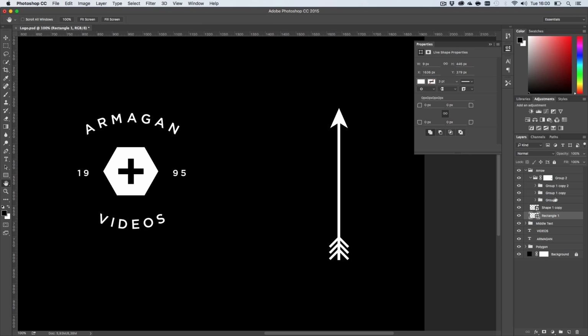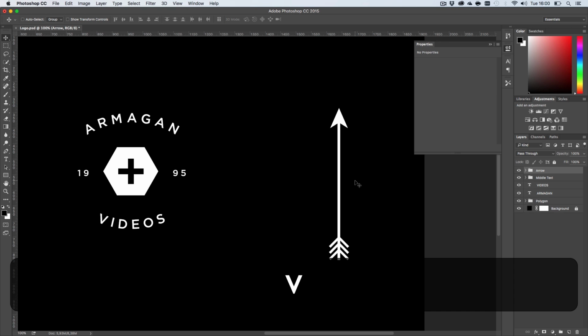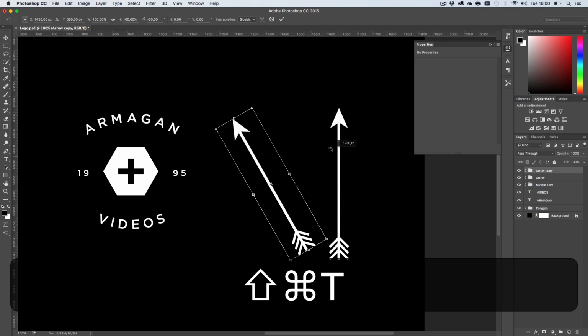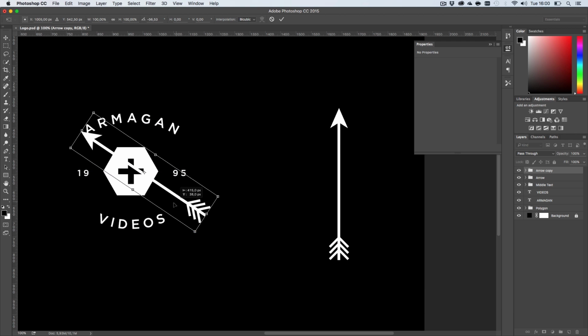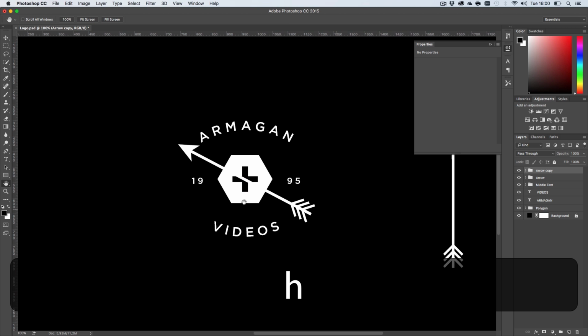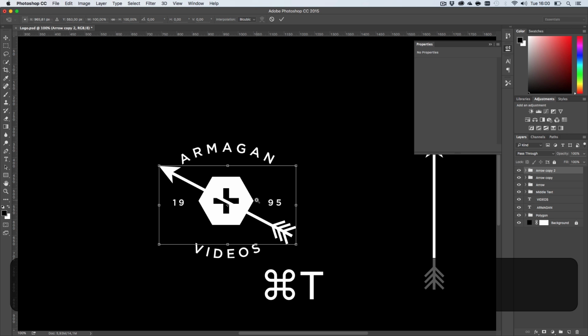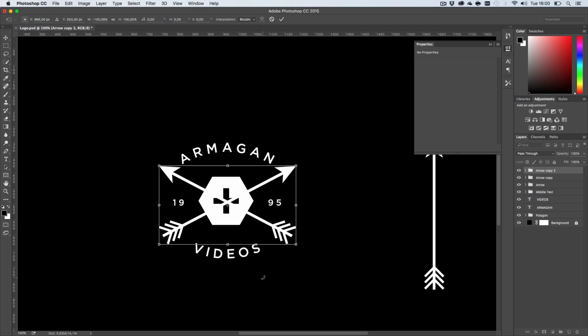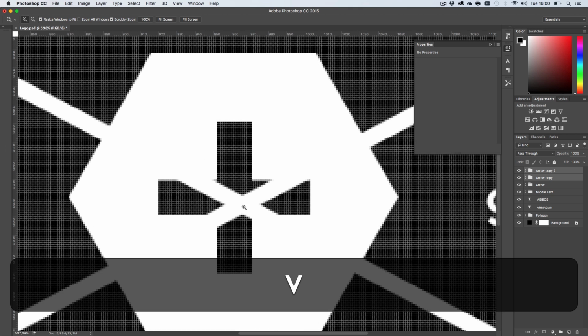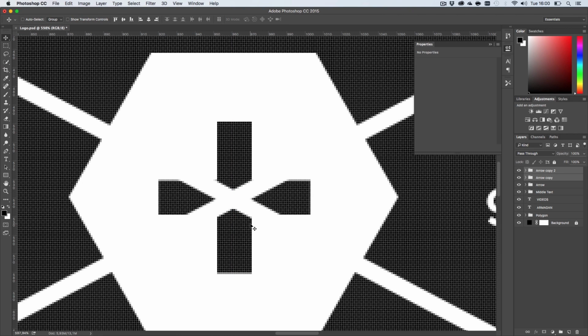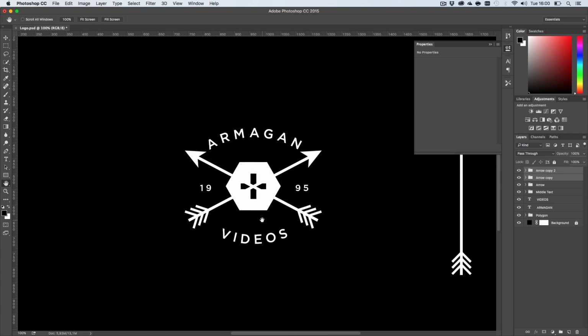Yeah, that looks fine. So let's get the move tool, Alt, Control T, and let's rotate it and bring it in here. Just like that. Now, while having the arrow selected, press Ctrl and J. That makes another copy. Press Ctrl T, right click, flip horizontal, and boom. Now let's select both and put them directly in the middle of our plus. Yeah, there we go.